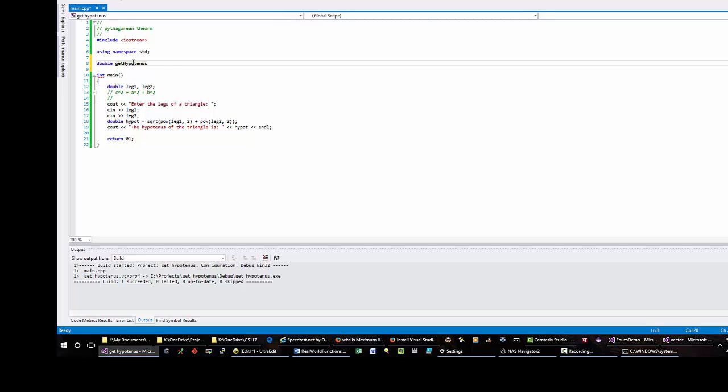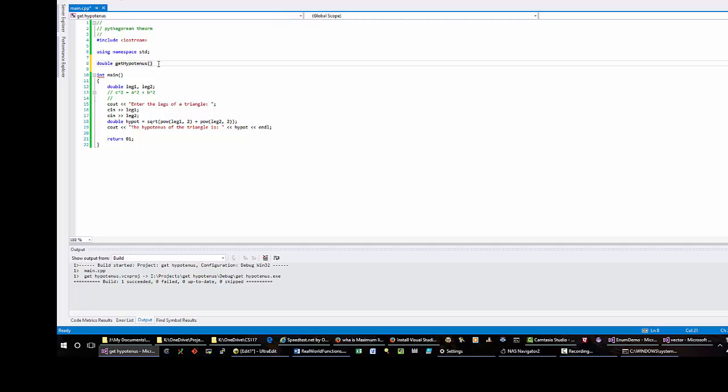Okay, nice thing about functions is a function performs some sort of action, so the function name should be a verb. In this case, getHypotenuse is perfect because it is telling the user or anyone reading this code that the function is getting the hypotenuse and it's going to return a double.